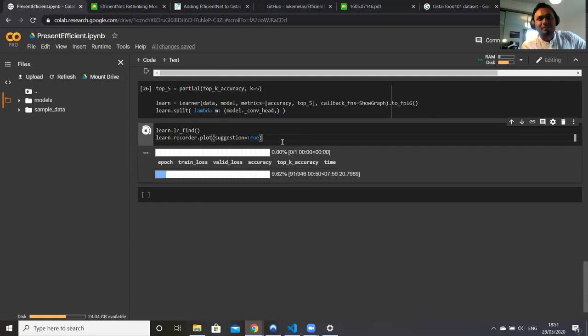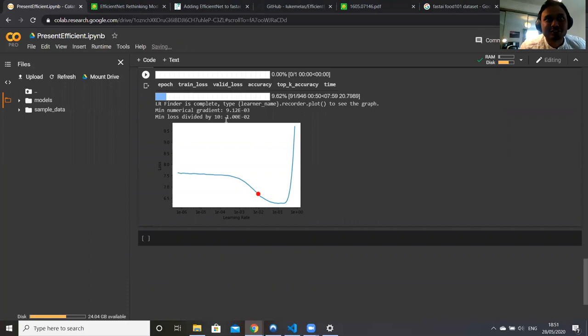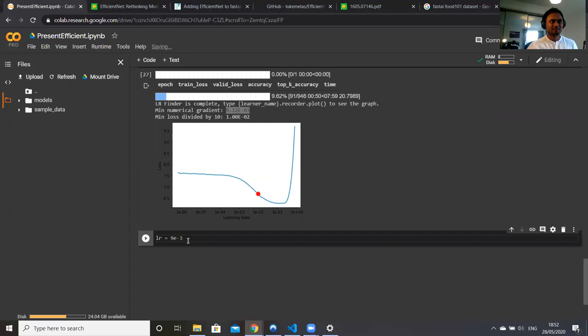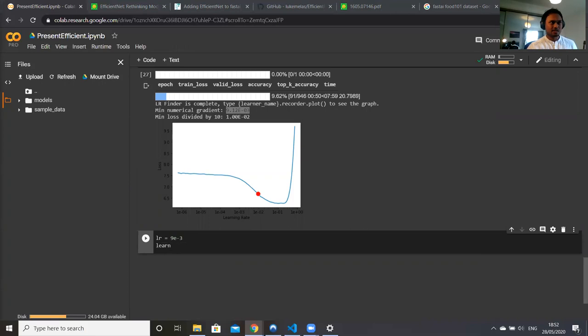So it's giving you this big red dot, right? So it's telling you that you should use a minimum of like 9e-3. It's saying you should use this value. But I think I'm not going to use this. It's all right, I can use that. Yeah, I'll use that. The curve is sharpest here. I think it gives the perfect point right now. So what I'll do is I'll make the learning rate equal to 9e-3. And we do learn.fit_one_cycle with slicing. Let's copy paste the code so that I don't have to write much.